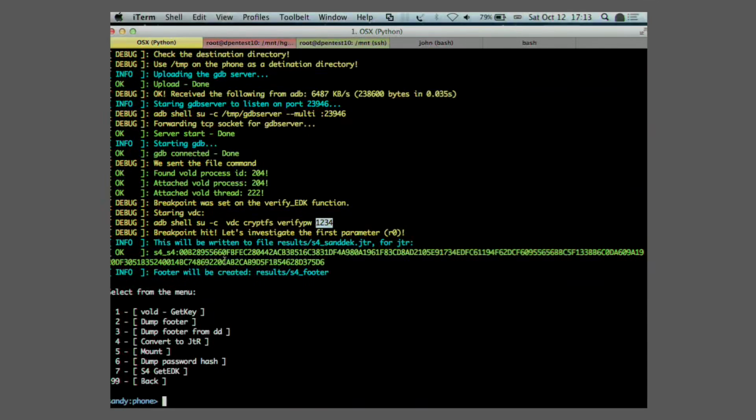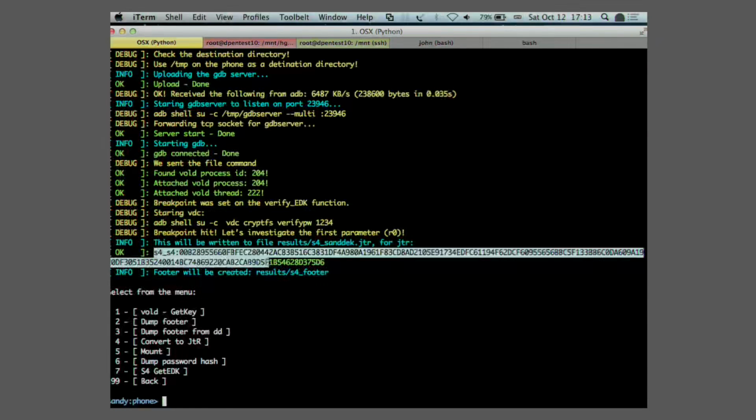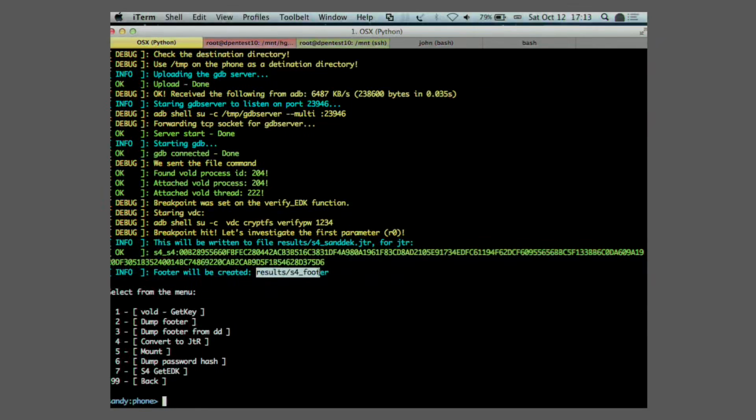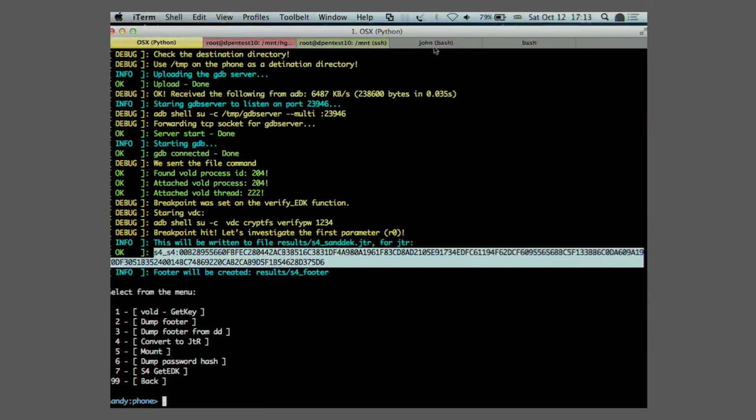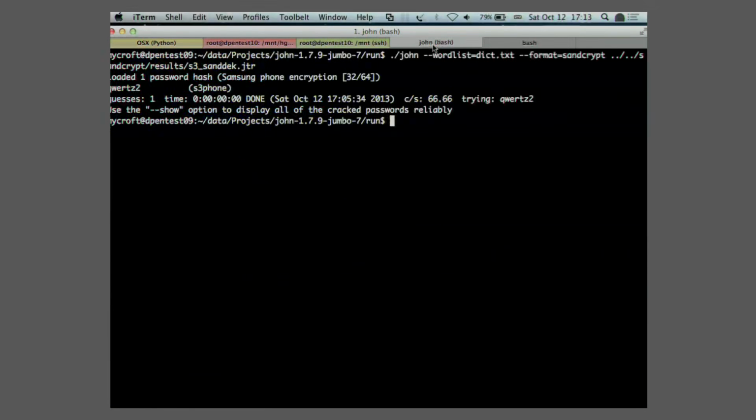And as a result, we have this John format encrypted password thing again. And of course, we have the footer as well. So we have two results in this case. So what's next? Again, we can use the same join module in order to crack the encrypted password from an S4 device as well.